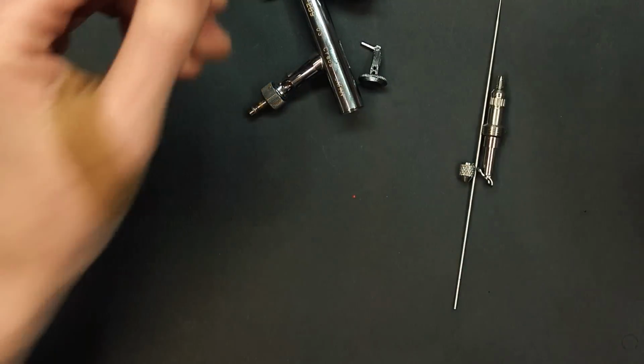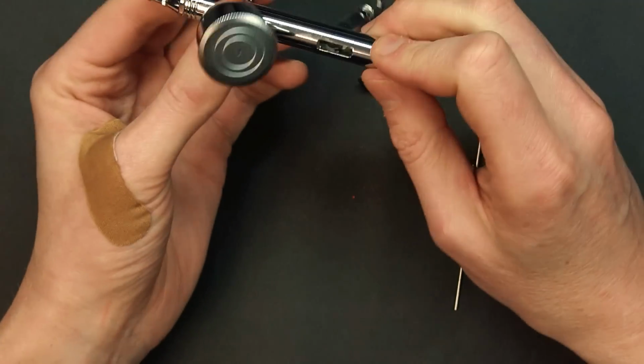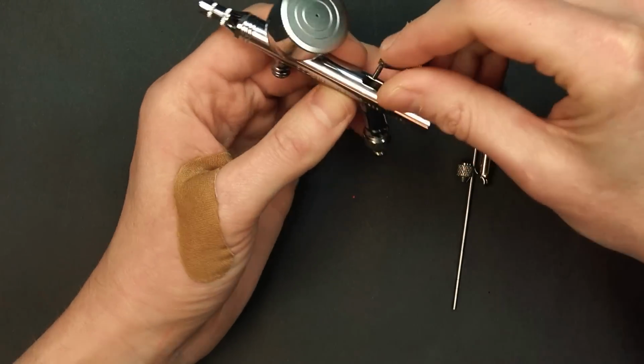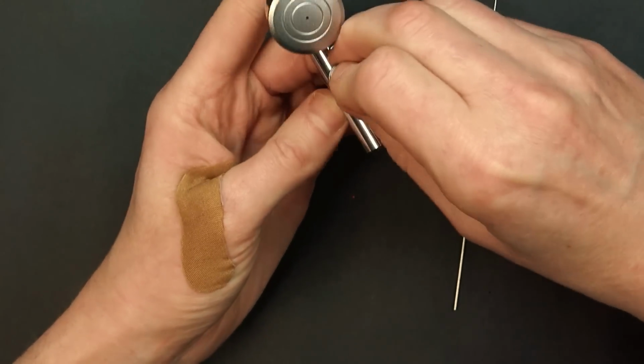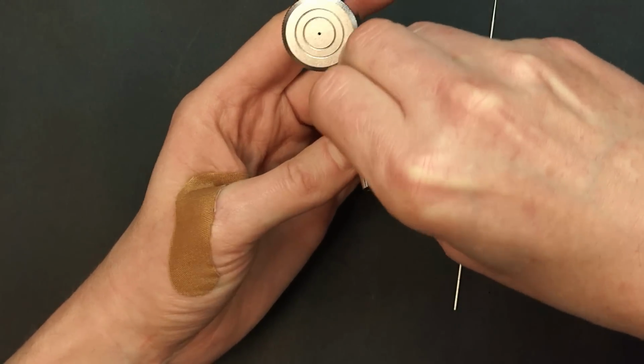Now some airbrushes make it so you can replace that eventually. I'm not sure this is that type of airbrush. I couldn't find any documentation on it. So I'm just going to go with, eventually if you need to replace that, the life of your airbrush has probably already outlasted your effectiveness here.